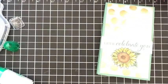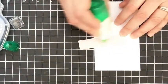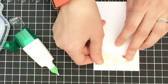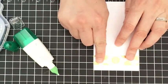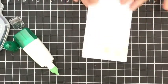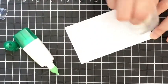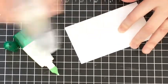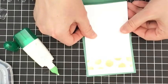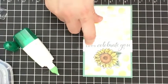Okay, so let's just show you how that's done. Just take your strip, figure out where you want to be. I just kind of eyeball it, and give yourself a little white border at the bottom, and then you have a little matching piece for the inside. I'll just add this in while I'm here. Better to finish the card and go home with something already finished than a bunch of random pieces. So super cute. I just love the green and the gold.